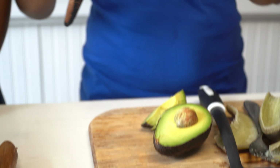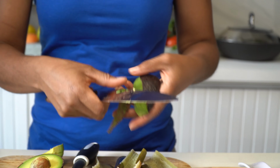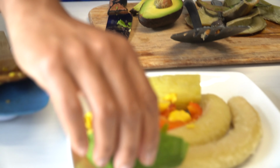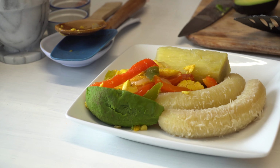And now you will be eating like you're sitting on a beach. Oh, yes. Back home. Yes. All I need is the ocean behind me and that beautiful bluish, turquoise looking water. And here we go. We have a perfect Jamaican dish.